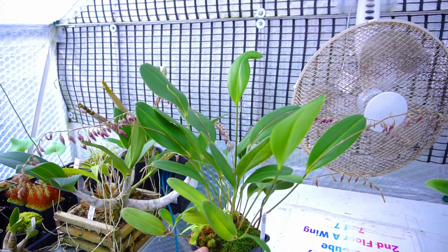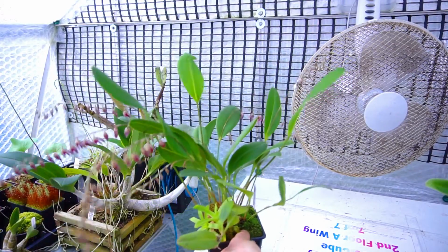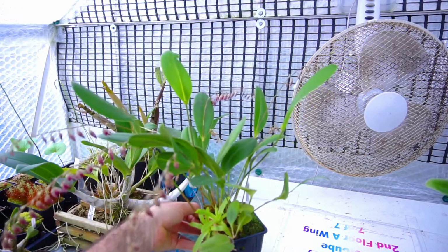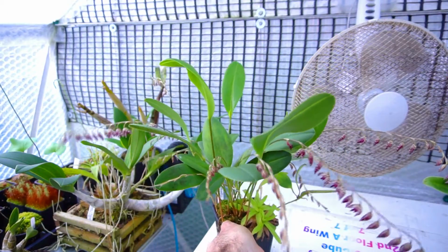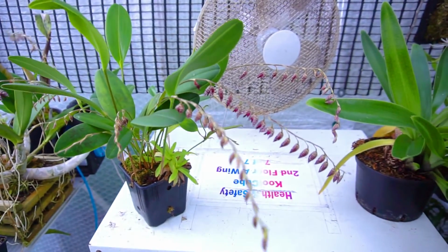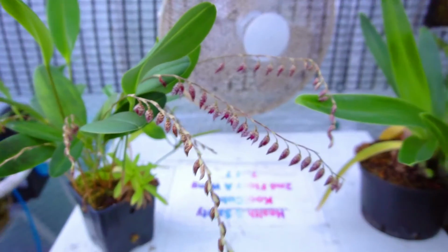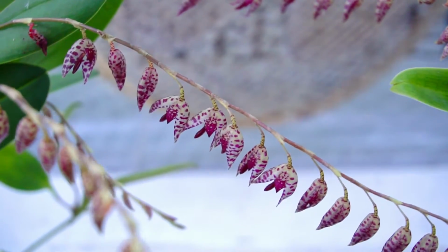What I'll do is I'll get one of the more impressive flower inflorescences, and I'll turn it round and get it into a position where we can have a bit of a closer look at it. Hopefully the camera's going to focus on it as well, not the background. We'll try that and see how we get on. Oh yeah, it is perfect, absolutely perfect.